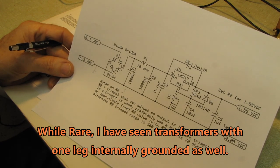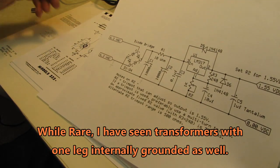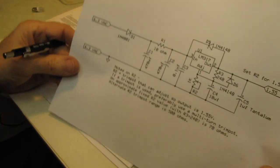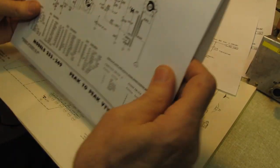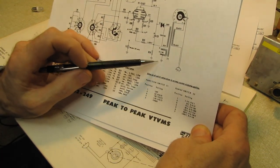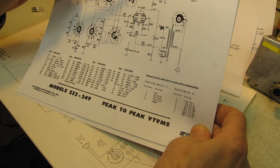And I know the guys are going to come out of the woodwork, oh, they're everywhere. No, they are not. Not in the form factor that will fit inside these VTVMs. What you're going to have to use is one with a half-wave rectifier. Now, both of my VTVMs, my 249, you see one side of the filament transformer here is grounded, and it's grounded here, and it's grounded on this tube.